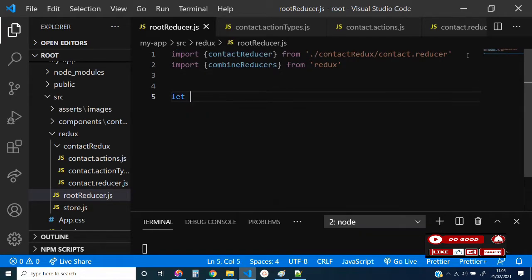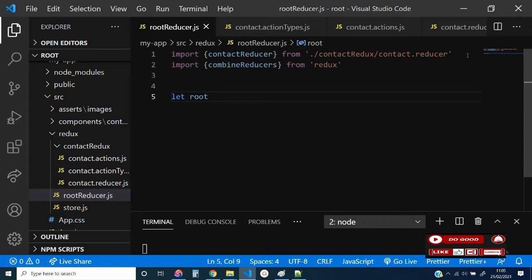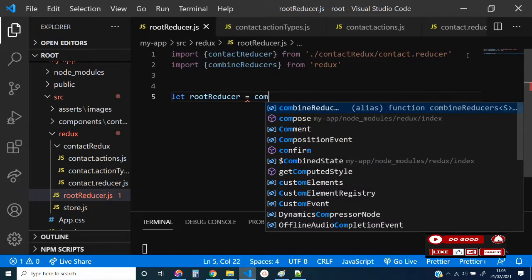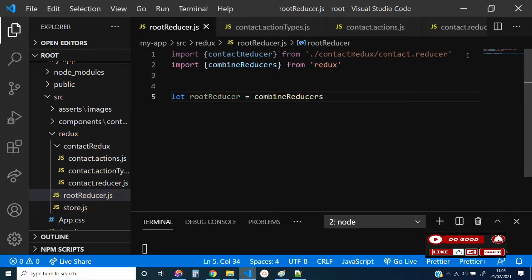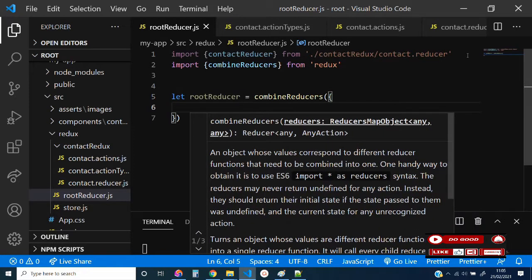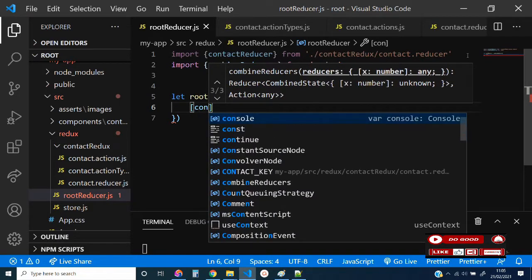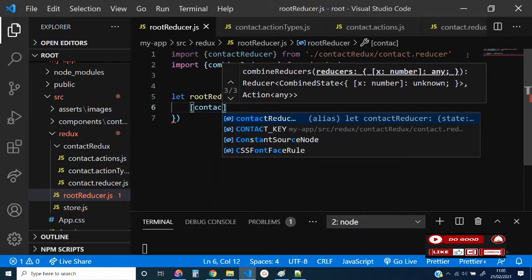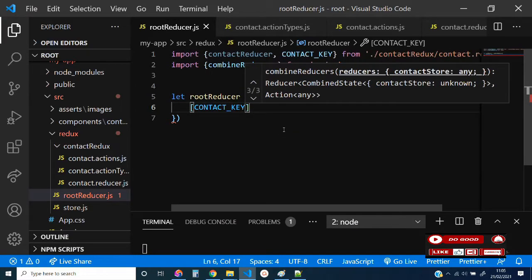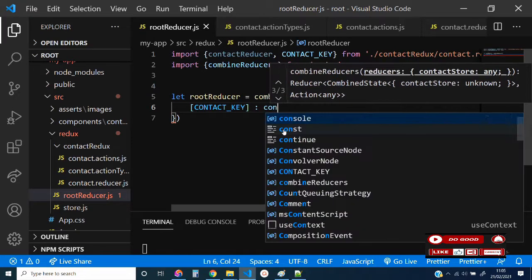So that finally we can say let root reducer be equal to combine reducers into bracket, what? Let's call the contact key and give it the value contact reducer.